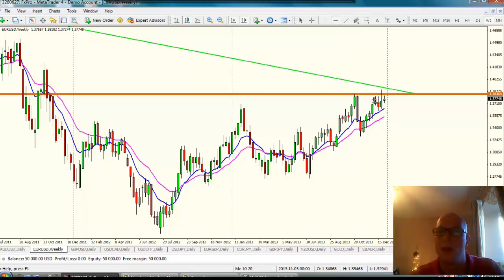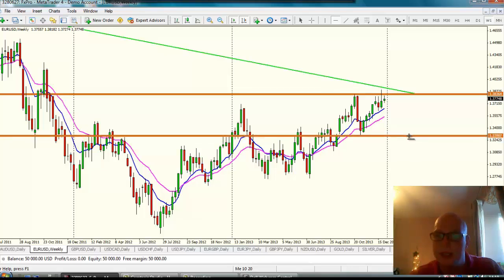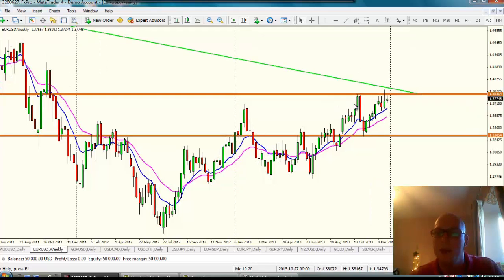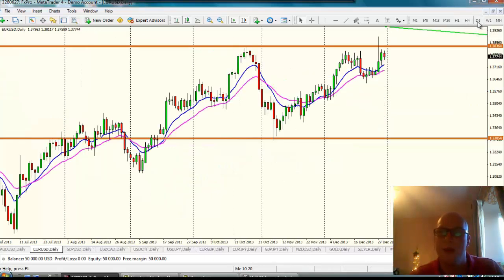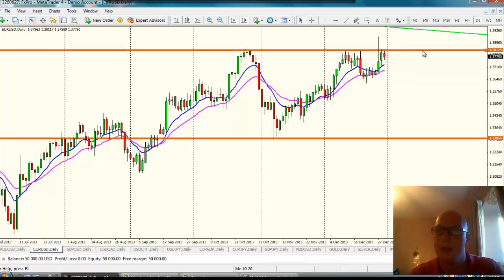Now the other level I'll draw will be a level to the downside, which, as I said before, contains the price. Price action is contained between these two lines. I'll then move that back down to the daily time frame. As you can see, these levels do need adjusted sometimes. I try to give priority to the most recent price action, which is these levels here.